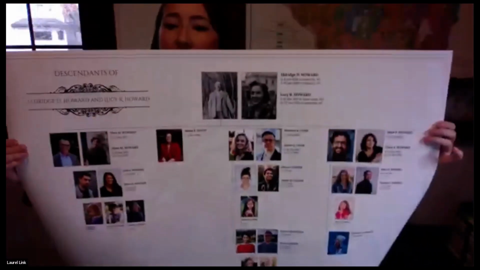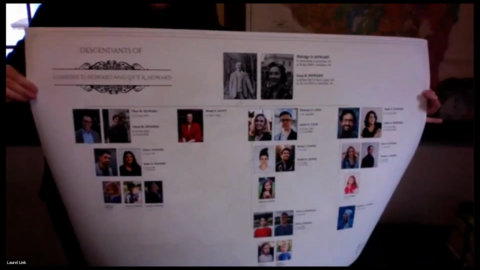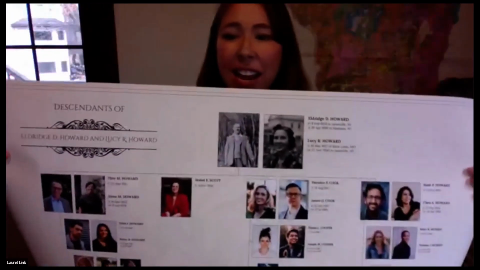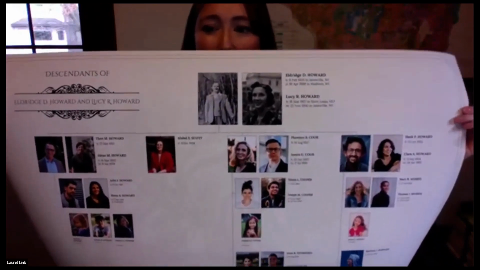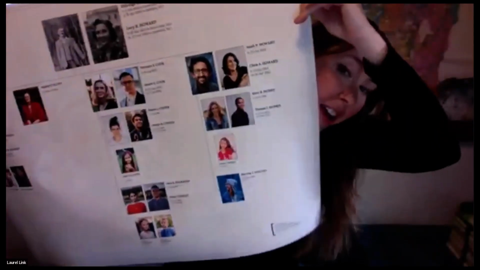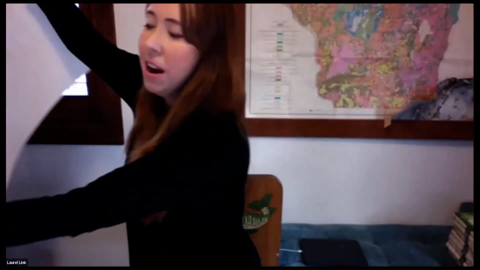The last poster I'm going to show you is very big. This is a 36 by 24 descendant poster. So it's nice and large. I'll even stand up to give you the full view here. And this starts with a couple, has all their children, grandchildren, even great grandchildren. And like I mentioned, it's nice and big. And the photos print out really nicely, really clear on this photo paper.